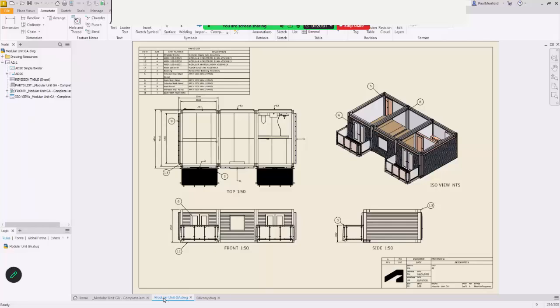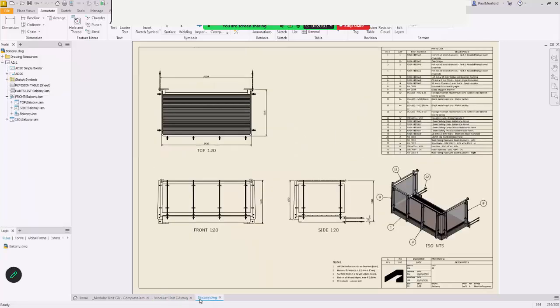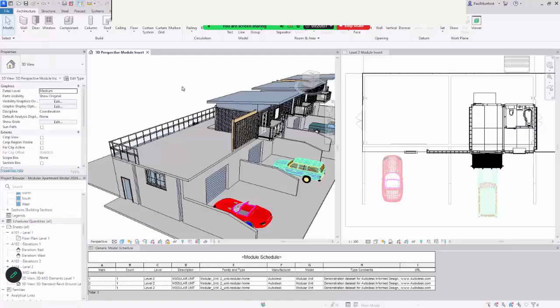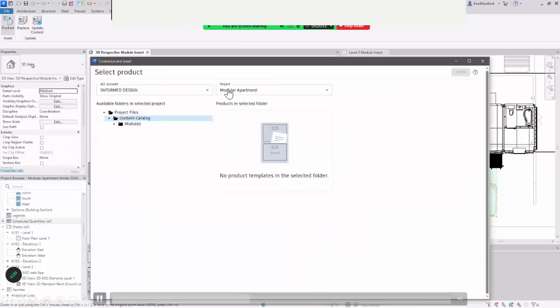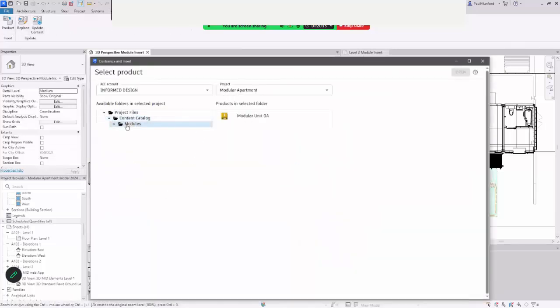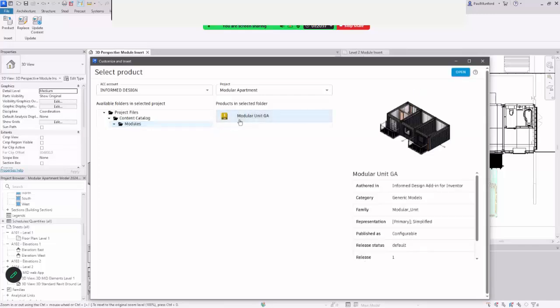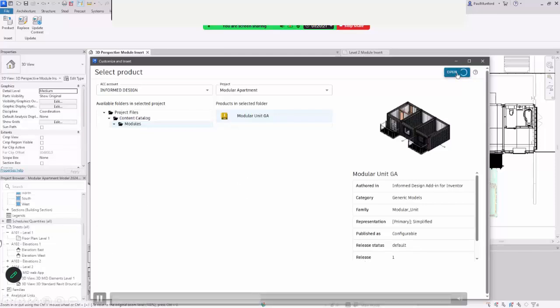Next we see that the configuration we have is the fabrication drawing, updating automatically now in Revit as the architect or the building designer. We also have the Inform Design add-in button. Using the insert product command, we can find the productized module in the cloud.